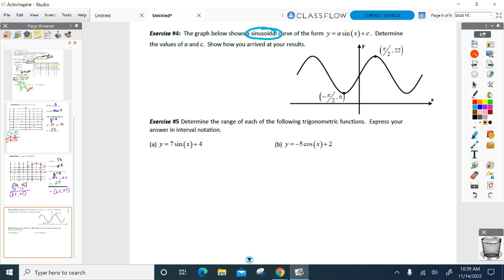All right, so find the A value. What should be the A value here and what should be the C? Can we start with the C value? That's your shift, also your midline, right? Can you guys find a line that cuts the min and max in half? You're going up to 22 and you're going down to 6. So can you find where this line should be that cuts them in half? Because that's your C value.